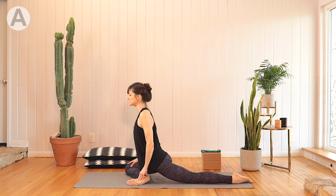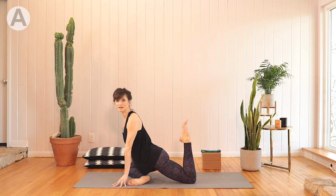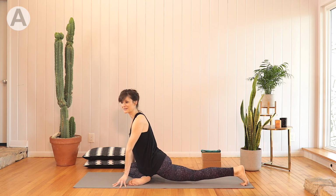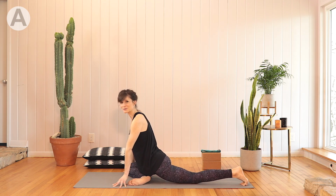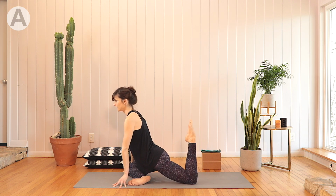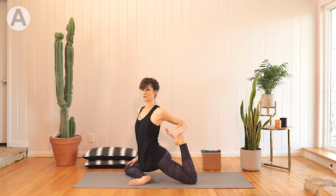If your back knee is okay with this, you can bend your back leg. If your back knee screams, put your foot straight back down and leave it at this. It's maybe just an indicator that the quads would appreciate a little bit more time spent on them. A bit more stretching in the front of the left leg. If it feels fine, then you can reach your left hand around and hold on.